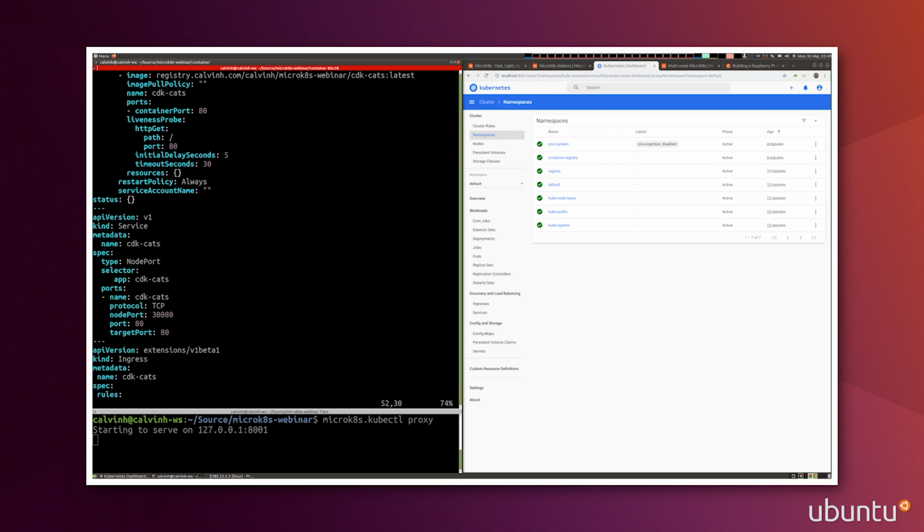So I'm also creating a service which will deploy a node port on port 30,080 in this case. And typically within a K8s cluster, there's a port range that's open between, I think it's 30,000 and 36 or 37,000, and this is configurable usually as part of the Kubernetes master services, but this is just the default range.